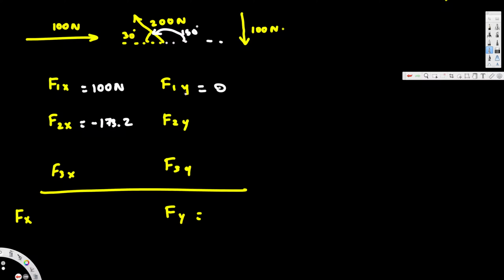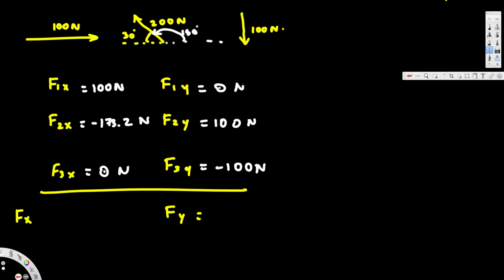And f2y, it doesn't matter, because if you put sine 150 or sine 30 you will get a positive, because in this one the y component is positive, right? So this is going to be a positive answer, and that's going to be 100. And let's look at the f3. For f3 we don't have any x component, we only have a y component, so the x component is going to be 0, and the y component is going to be negative 100 because it's acting downward. And all of them are Newtons.